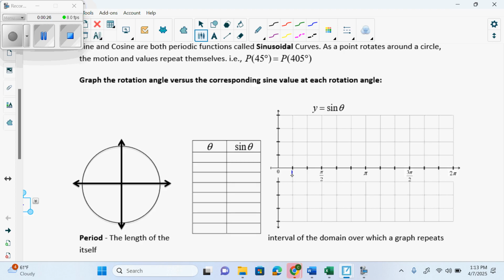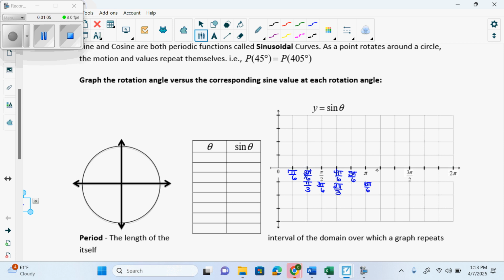So this would be pi divided by 6. 1 pi divided by 6. Then this would be 2 pi divided by 6. What does that reduce to? Pi over 3. And this would be 3 pi divided by 6, which is already there, pi over 2. And this would be 4 pi divided by 6, which is 2 pi over 3. And this is 5 pi over 6, which is reduced. This is 6 pi over 6, which is pi.